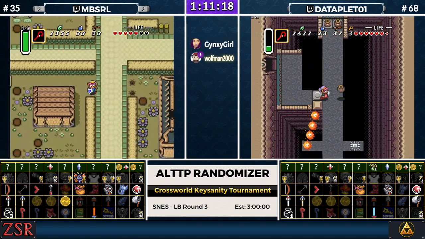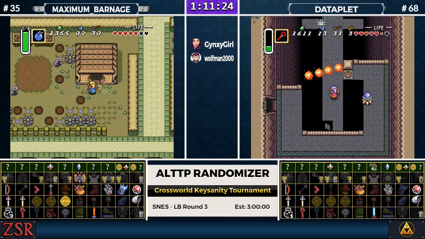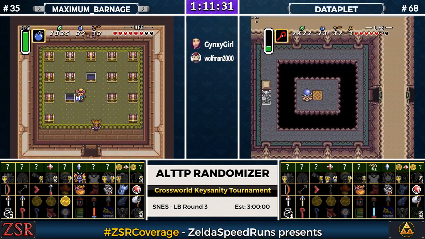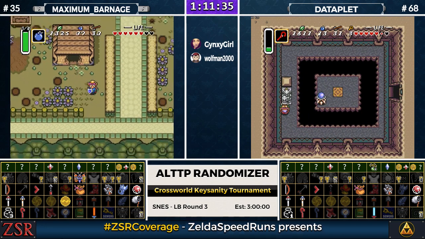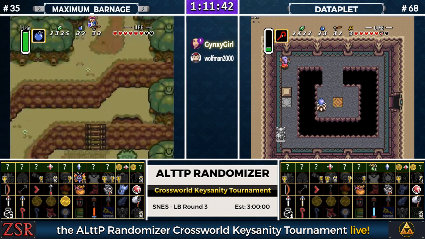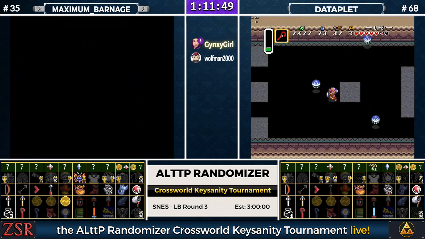Alright. Dataplet trying to figure out how to get through this nasty room. And there you go, with only minor scuffle. Yeah, Recitador, I wouldn't be surprised if boots were what was in Ice Palace. I know I keep harping on it, but I feel very strongly that there is something significant in Ice Palace.